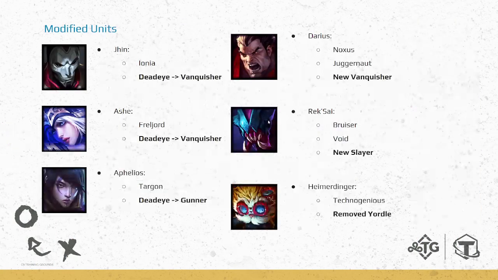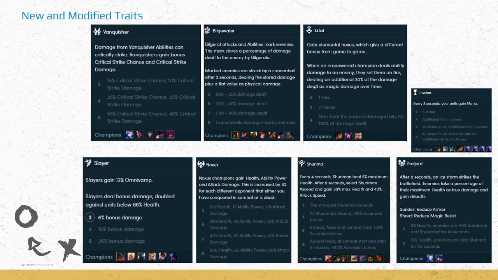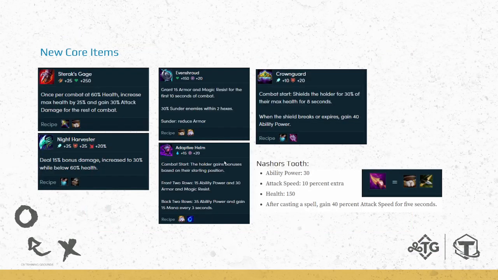I won't go over everyone that were here. Something to note for this is just the change of Deadeye to Vanquishers, and Aphelos now being a gunner. Modified traits is just the new traits. Item changes. These are the ones that you need to think about a little bit more, just because we're not used to building these items. For example, we never slam Locket, but now there are cases where Crownguard can be good. So definitely experiment with this.